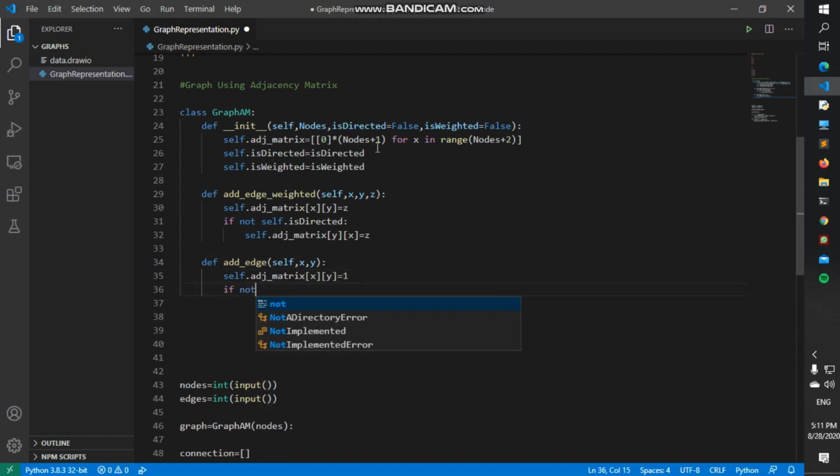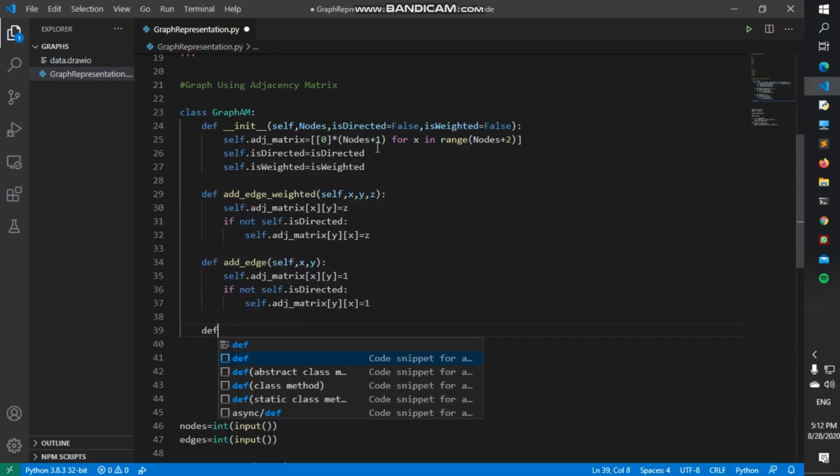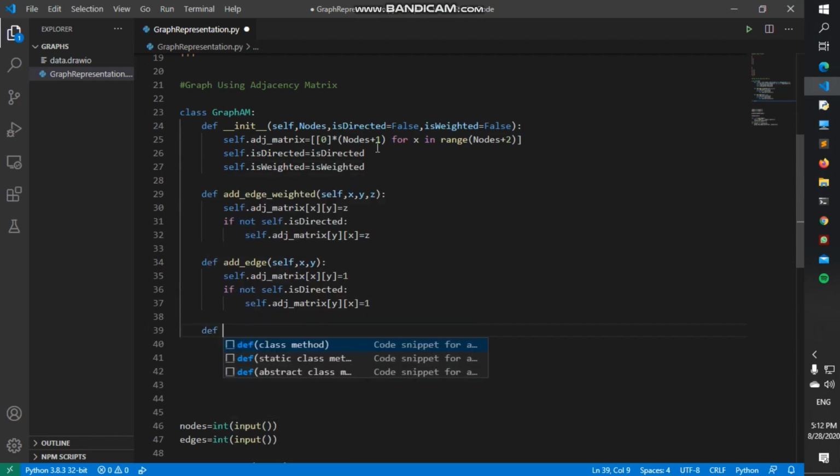And similarly, if it's an undirected graph, then we will give this matrix of y comma x also equals to 1. So yeah, that's done.